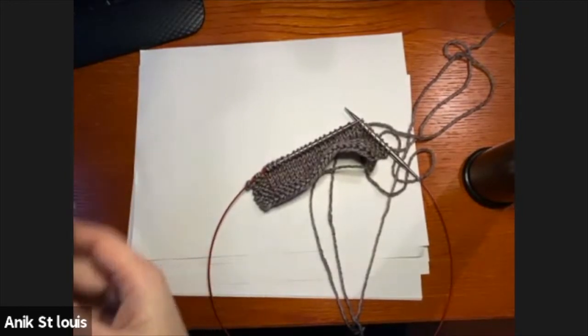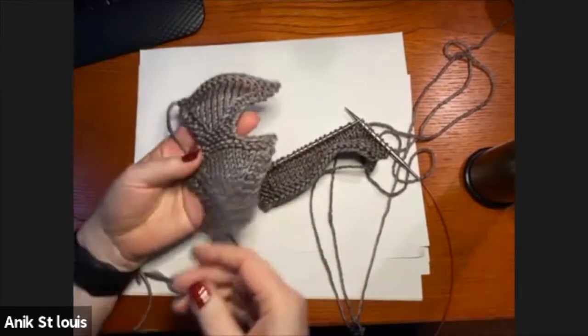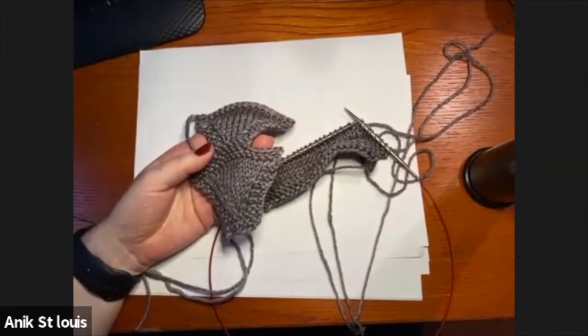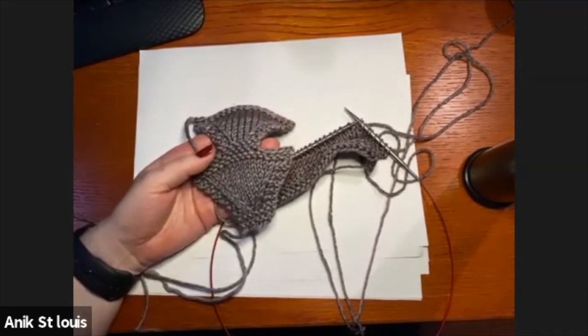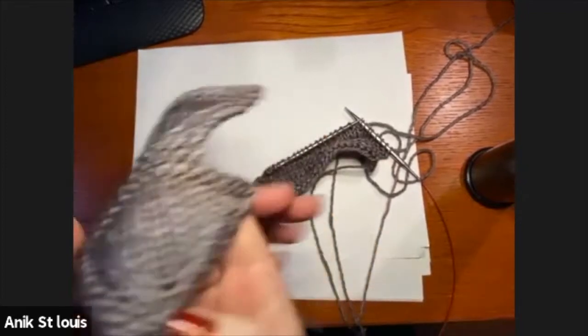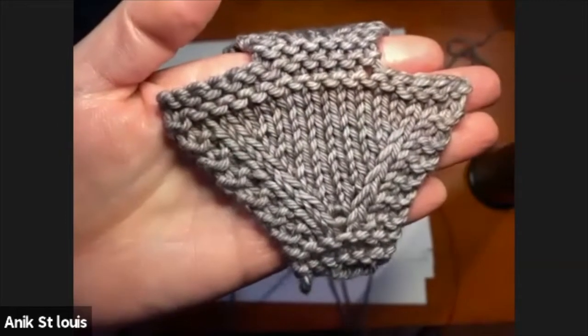Ish. I'll interrupt you. So also another way of increasing, which is on a stitch. I should have mentioned this first. I am starting with increases that are done on stitches first, and then we'll move on to increasing between stitches after. So the second method of doing an increase on a stitch is what we call a raised increase.